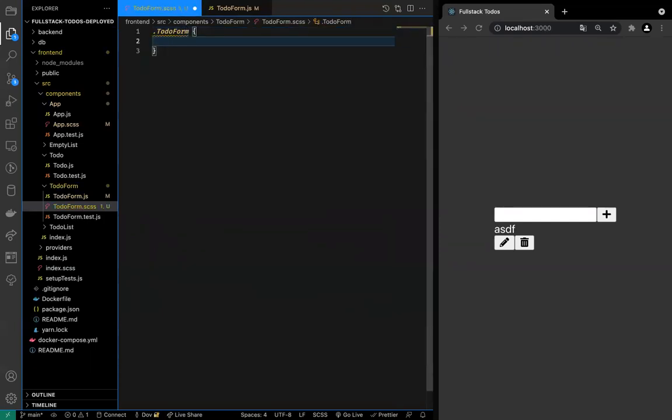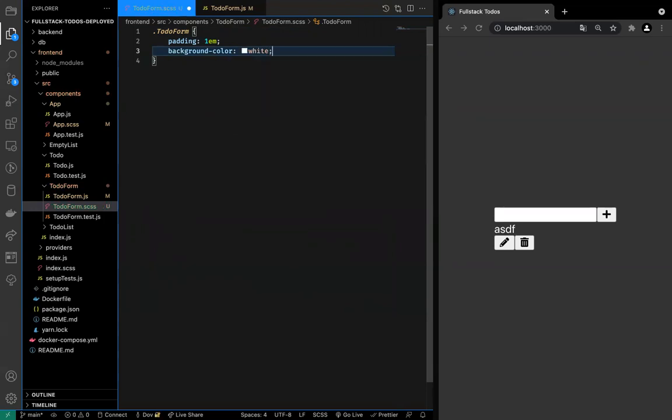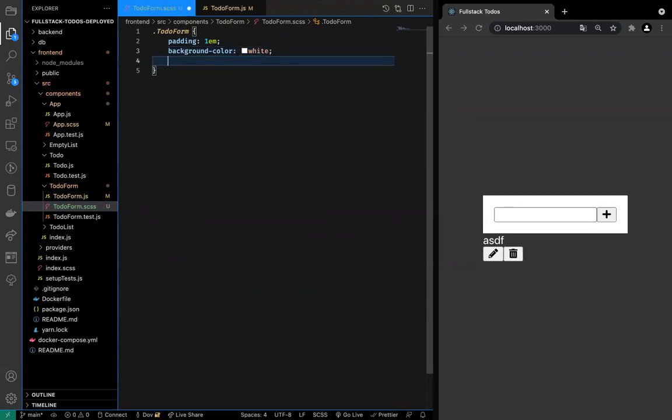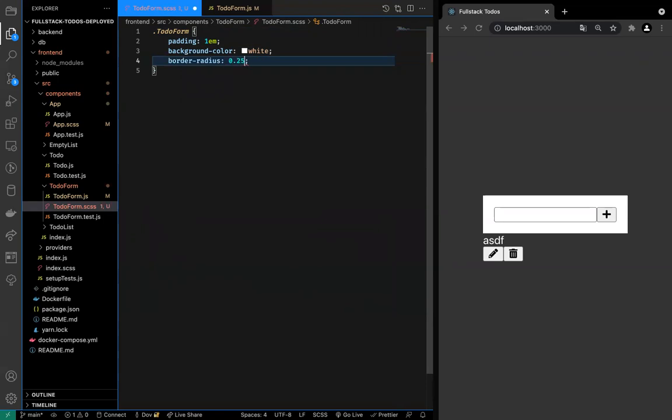So I guess the first thing is let's give ourselves some breathing room. So padding about 1em and a background color of white. See what that looks like. Okay, not bad. Give it a border radius. Okay.